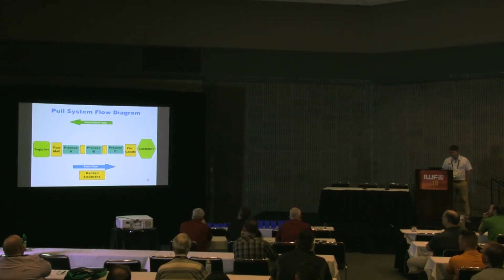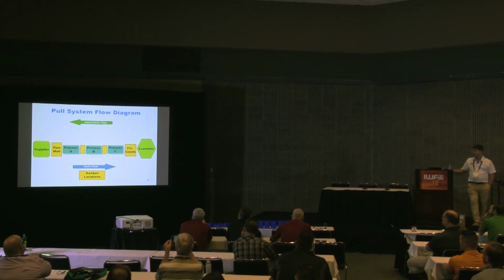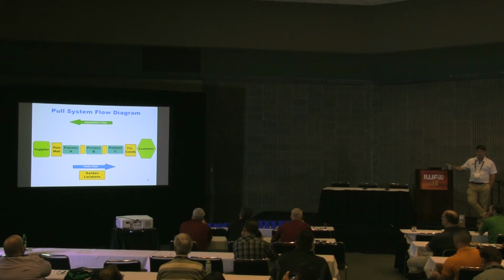Right? Pull system diagram. Very straightforward. You pull from the Kanban locations and you pull it forward. Customer takes the products. Information comes in. Give me some of these. You ship out the part, and the instant signal goes up the stream. Replace this part. That's it. No instructions. Okay, someone took that and make one.